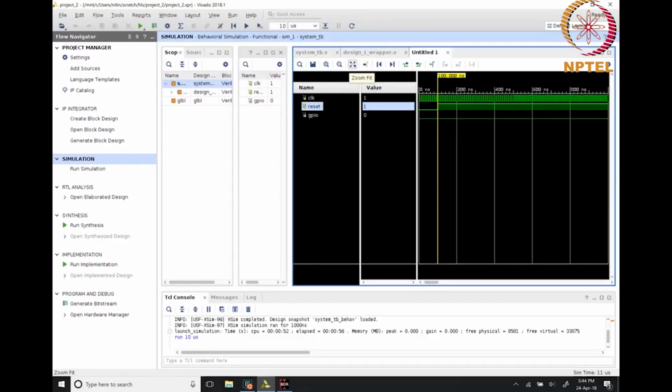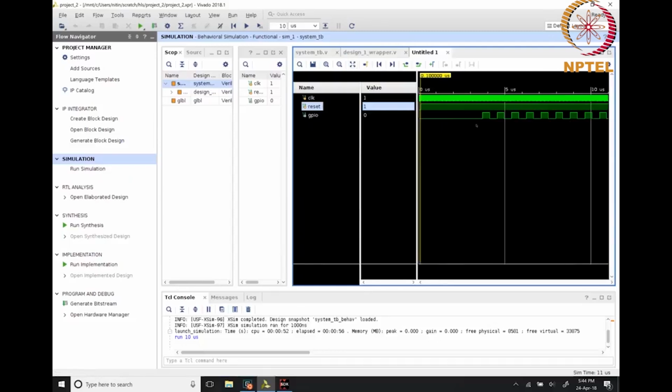Once again, you need to click on zoom fit. And now suddenly you should notice that things have changed over here. The GPIO signal that was initially low has suddenly started toggling. Now, what happened over there? What you can see is that the first signs of activity on the GPIO signal are only at 3.7 microseconds, right? The reason for this is that it took that long for the system to actually initialize, load up the ELF file, and get to the point where it actually started running the while loop, right? So the GPIO initialization and all those other things were happening before that.